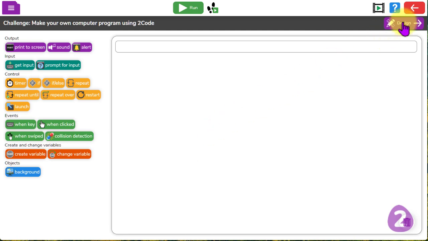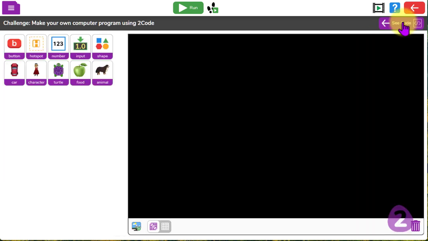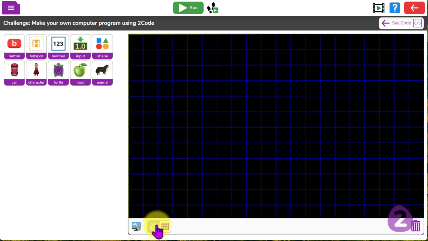And then once in here, we just need to go into design mode. And once you're in design mode, you can just click the little slider down here at the bottom and it will reveal the grid. The grid is always there. It's just whether or not you're displaying it that this switch toggles. So I'm just going to drag an apple onto this grid here.